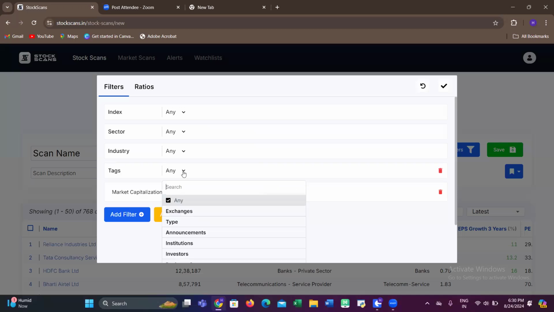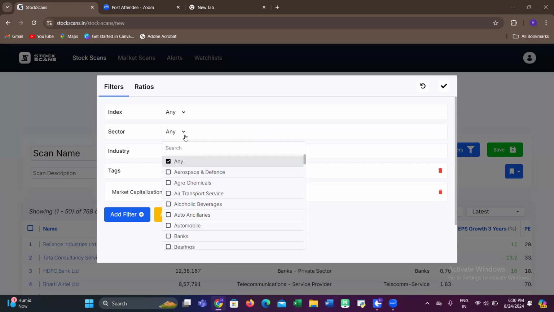So I'll add a tag over here which talks about latest result included. Let's say I've seen Nifty IT doing good, so I will just put IT. I will put IT software, right?